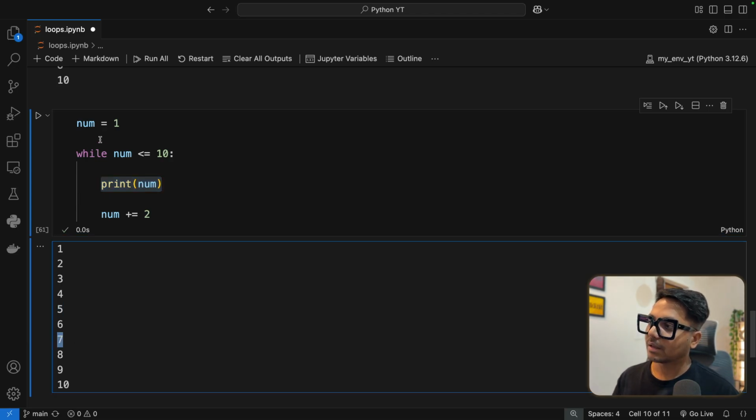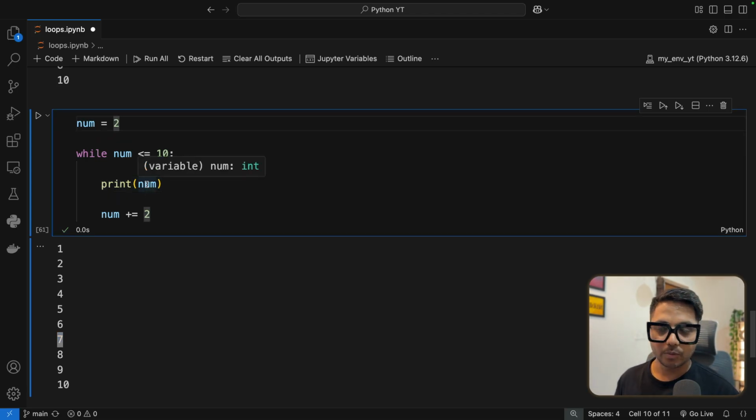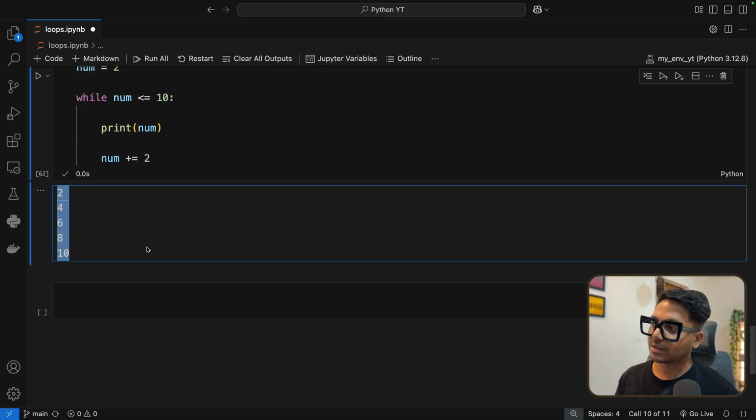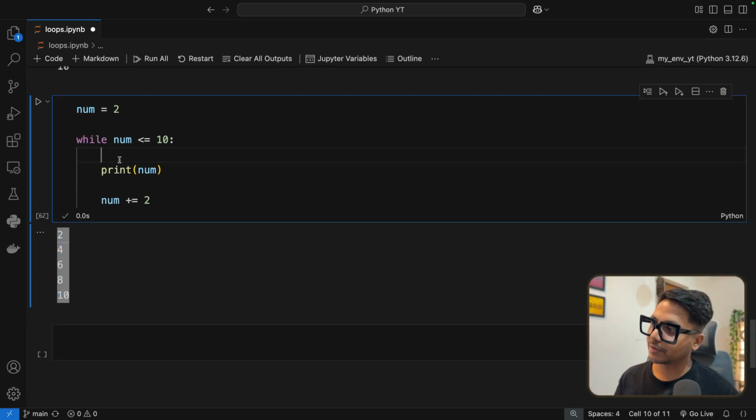So it means from where we're starting, it matters. If I go ahead and change it to 2, first I will be getting 2, and then I'm increasing by 2, so it's going to be 4, and then I'm printing 4, then I'm again increasing by 2, so it's going to be 6. So that means we get the results. Same approach we have used, and if you see, I got the results.